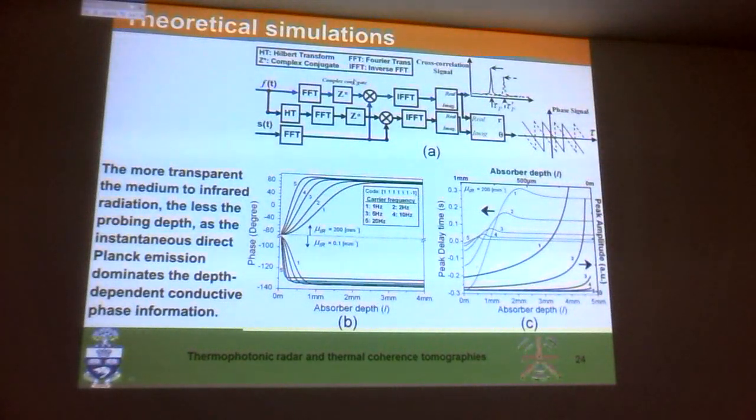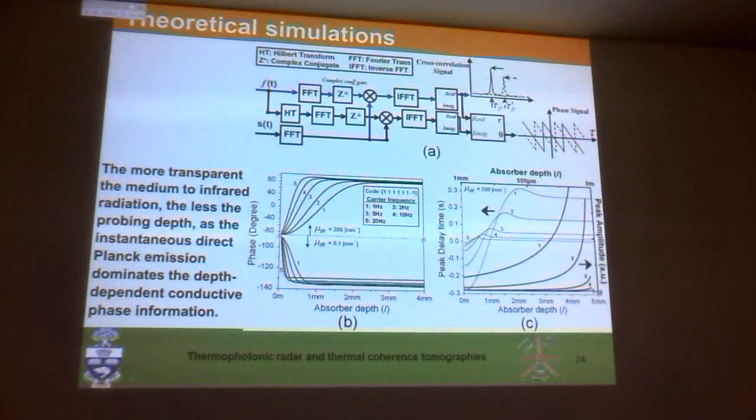Just to give you an idea, what I'm really expecting is this. If the material is infrared transparent, then immediately I'm going to get those photons out from the depth. That means there's very little phase because the photons are instantaneous. So I'm going to be getting amplitude that depends on radiative heat transfer, but I'm not going to be getting the phase that I want. Phase is important because the phase is independent of the intensity.